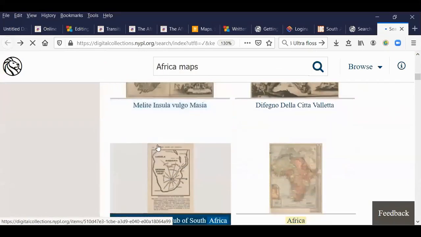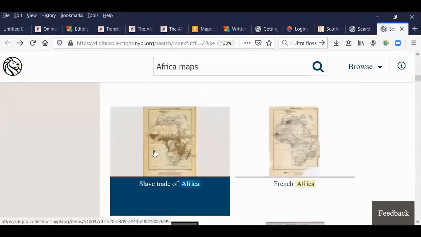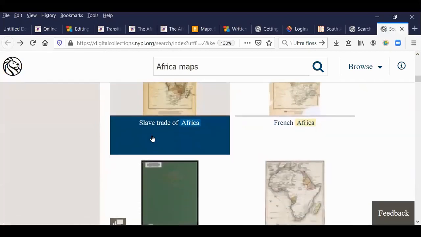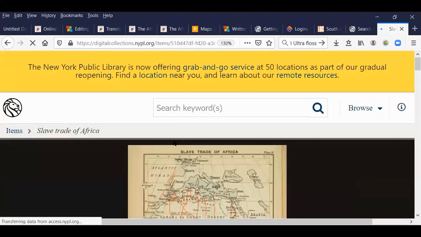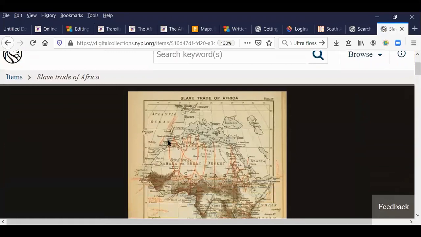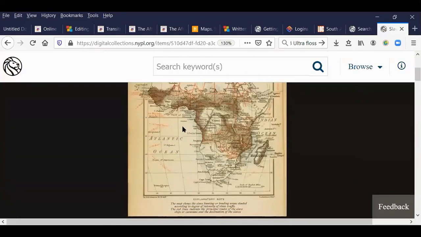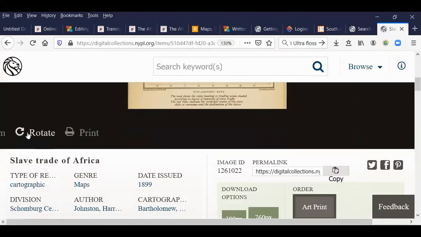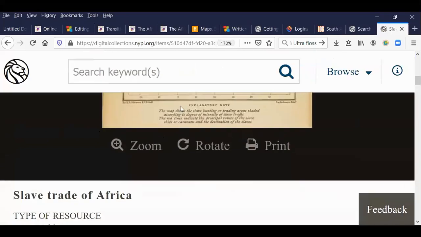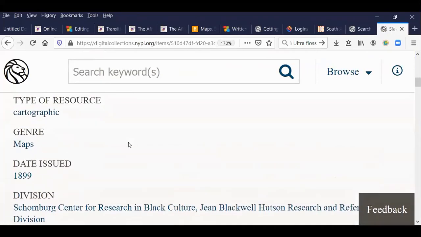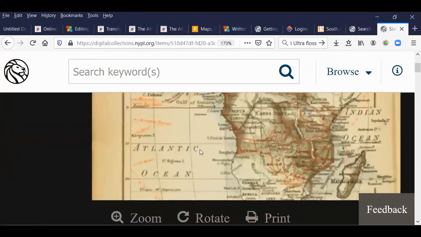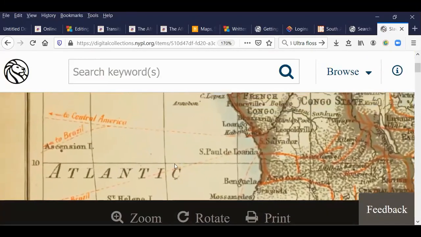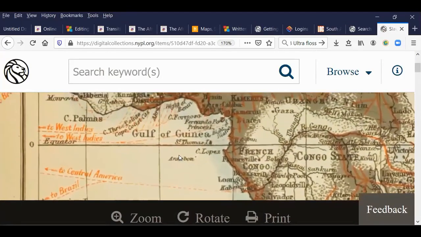You can get various maps of different periods. They aren't organized in the same kinds of ways that the Library of Congress were by decade or by century, but they are still helpfully organized in a way that you can analyze the maps and get some further information about them. The zoom capacity is different on each map, and as I say, the digital precision of the initial map is not as great in most cases as the Library of Congress map.